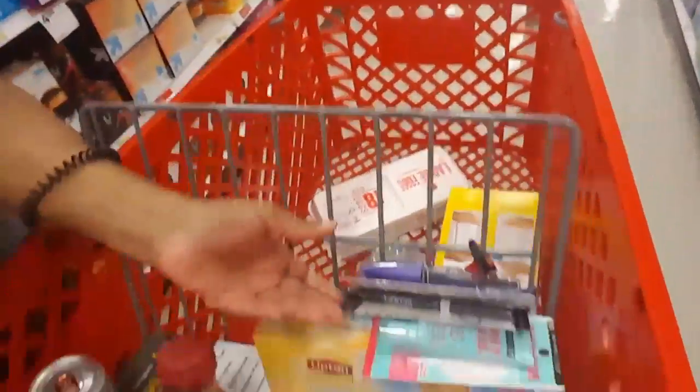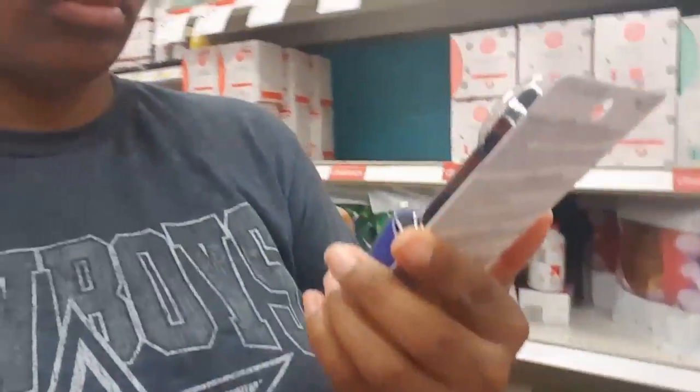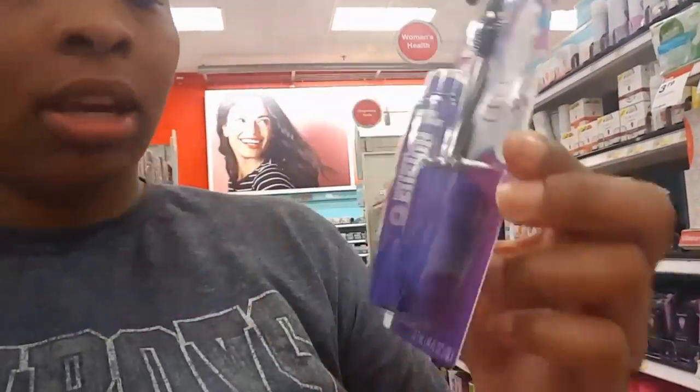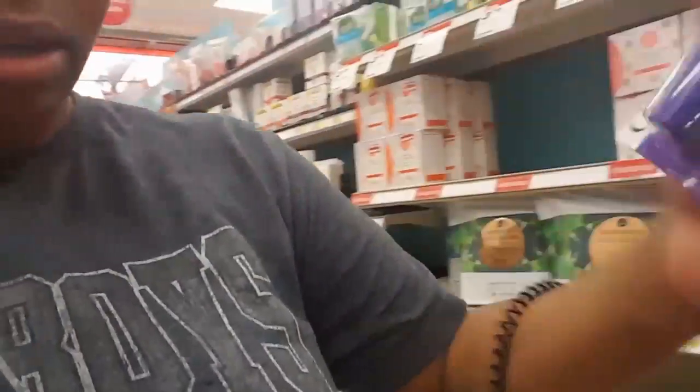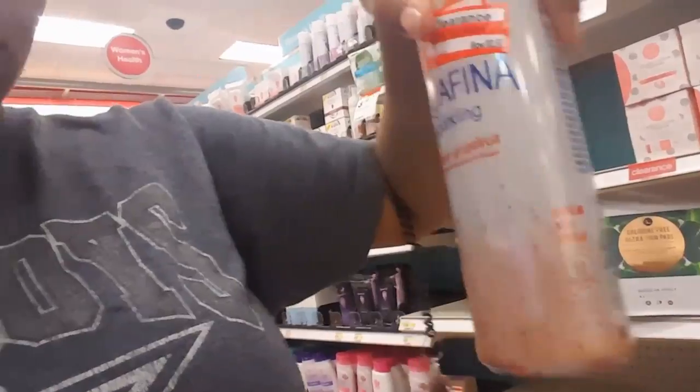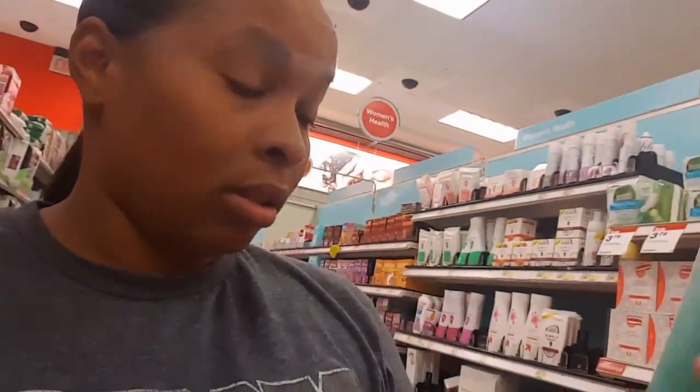So I came in the store for four items — look what I have so far. I'm going to try this Clever Girl mascara since the Dior mascara was a bust. They also have some sparkling water, so I'm going to see if Chris likes those. He told me to get something but I have no idea what it really is or where it is, so I just picked something.